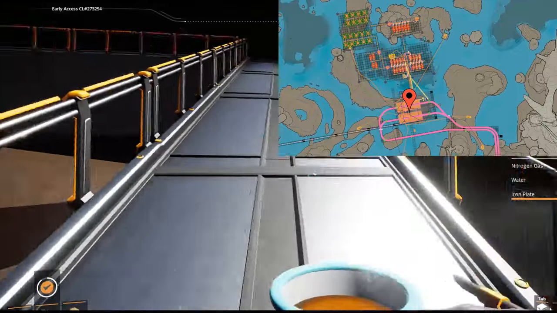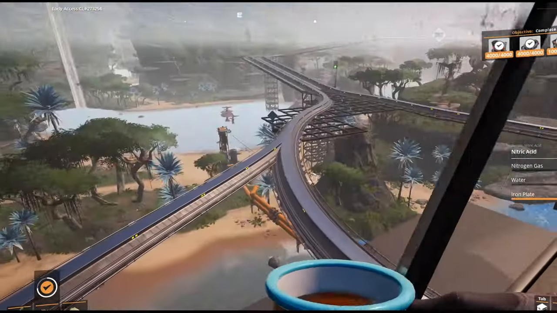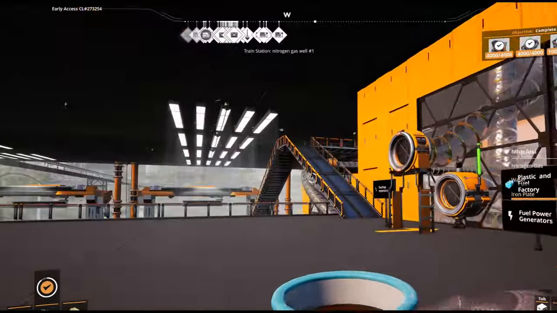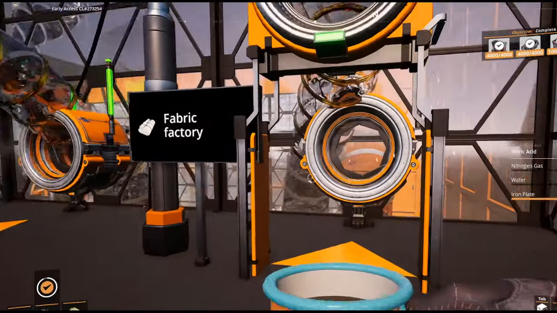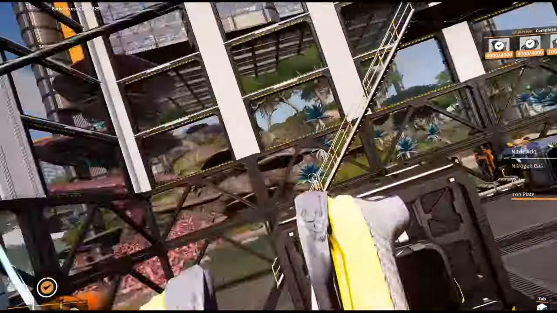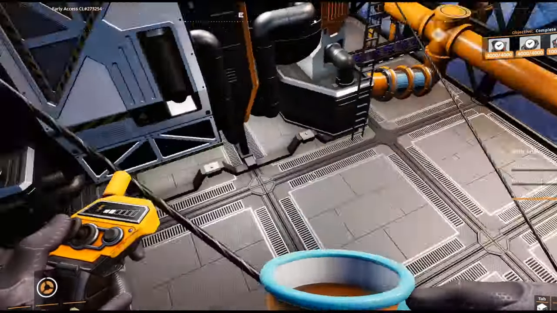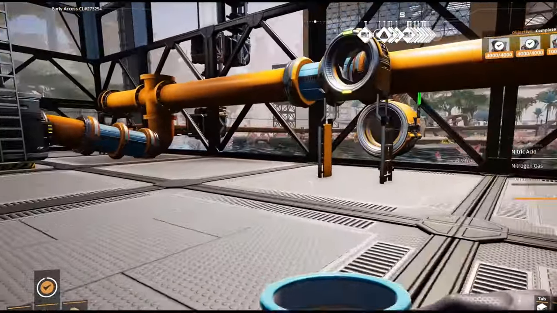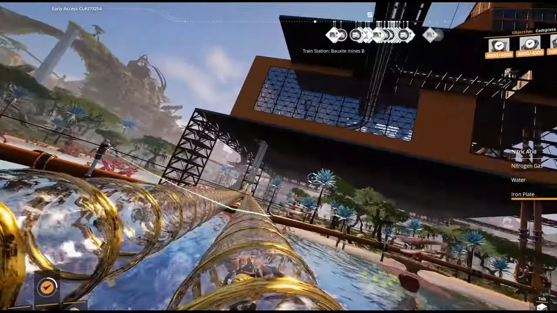Oh, we have some walkways here. Nice views. So we also have shortcuts to the main things that we have there. Let's first quickly go to the fabric factory. Well, as you can guess, fabric is created here and then transported upwards, and I basically only use it for the masks, the gas masks that you need for gas.